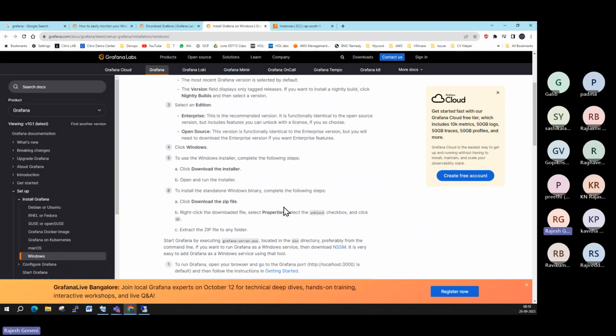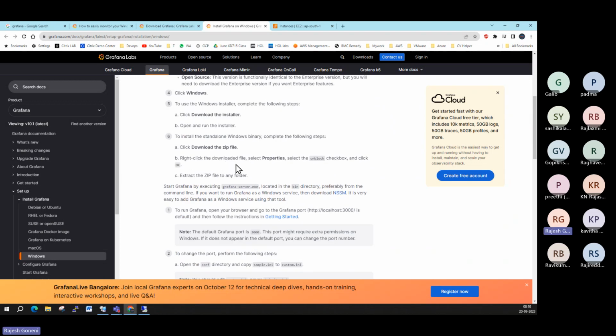Download the zip file, right click the downloaded file, select properties, check the unblock checkbox, click OK and extract the zip file. There is an option showing in properties: select unblock.